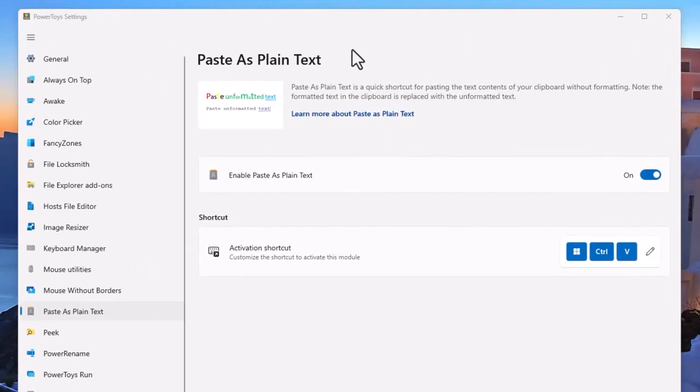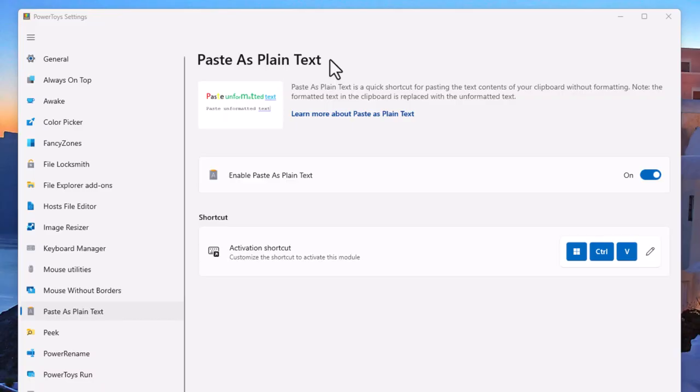The next tool is actually new for me because, of course, I used a different application for this particular functionality for quite a few years. I used to use a tool called PureText, which I still encourage you to use if you don't want to use PowerToys. PureText can also be found in the Windows Store. But what's great about paste as plain text, it does exactly that.